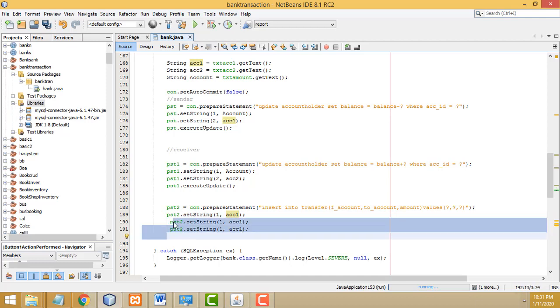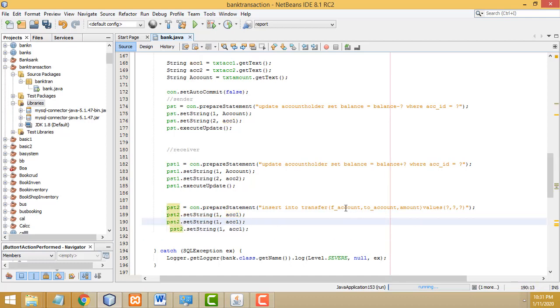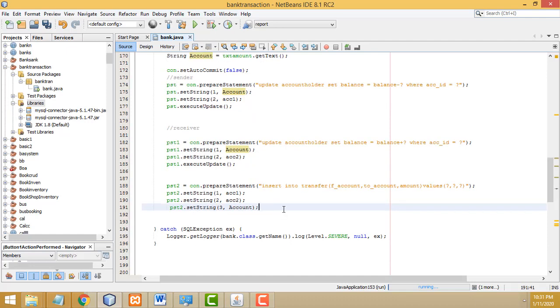Account 1, this is the insert query for that. The second one should be account 2, the third one should be the amount. It should be the transfer table, right? What's the amount there? 3 question marks are there, 3 data here, right?